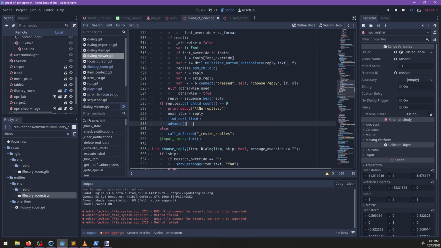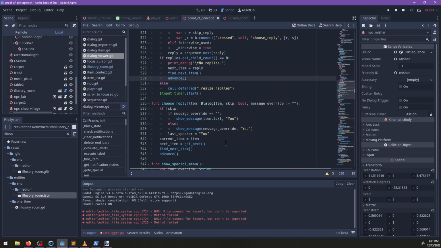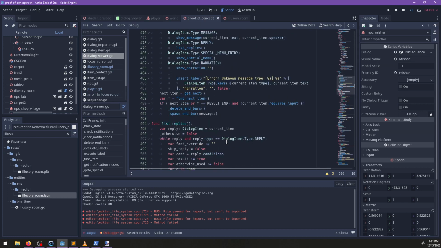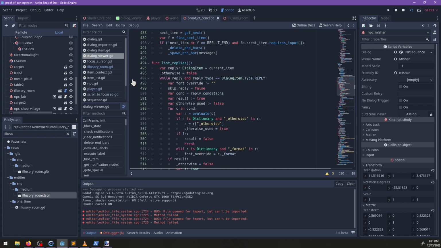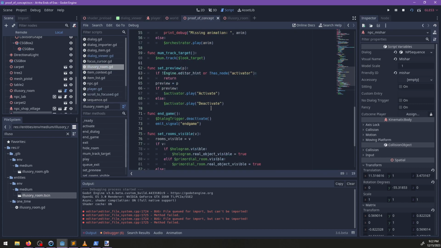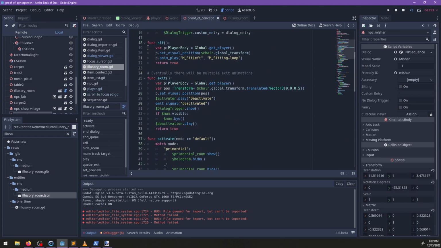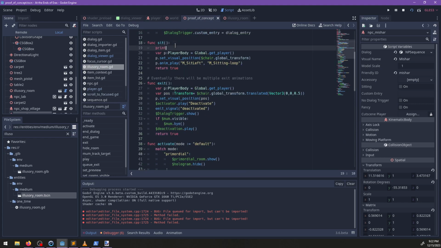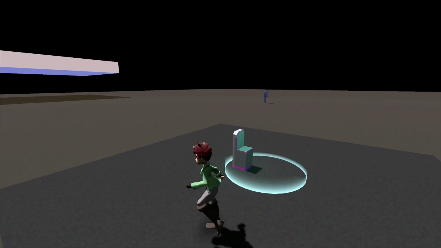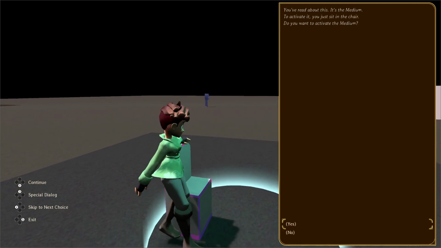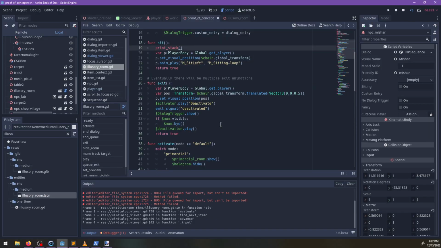I think this is correct. So choose reply, well, no. I guess let's go to main. Let's go to the illusory room. Let's go to sit. Let's just print the stack here, let's see what's happening. Okay. Evaluate, find next item, advance input.